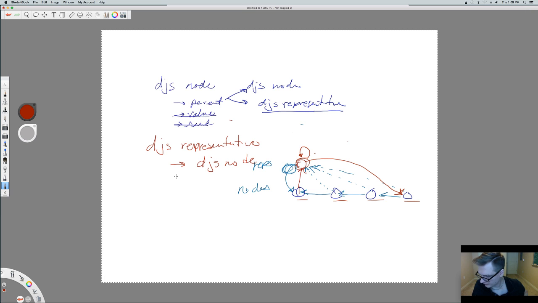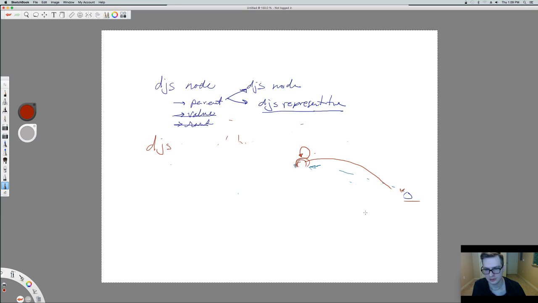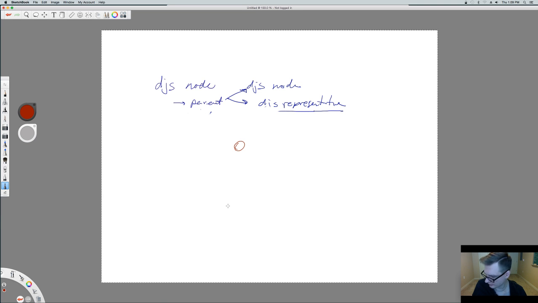So the situation we could get to is the following. So we have a representative node. Maybe I should use squares for representative and circles otherwise. So we have a representative node, which always points to some node.